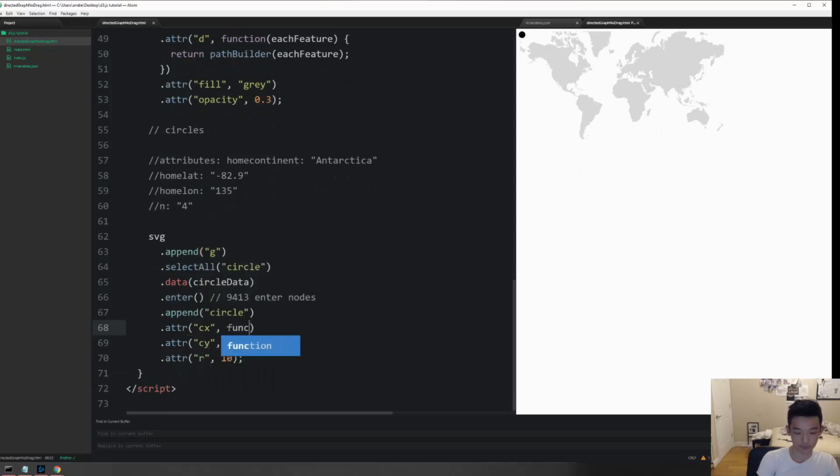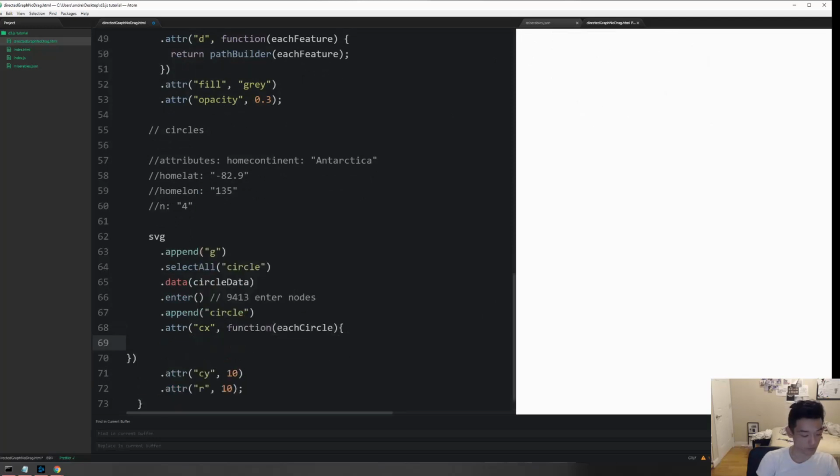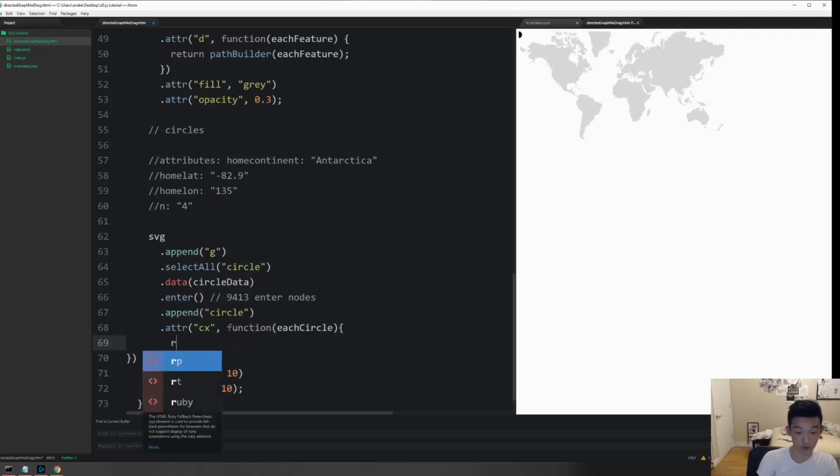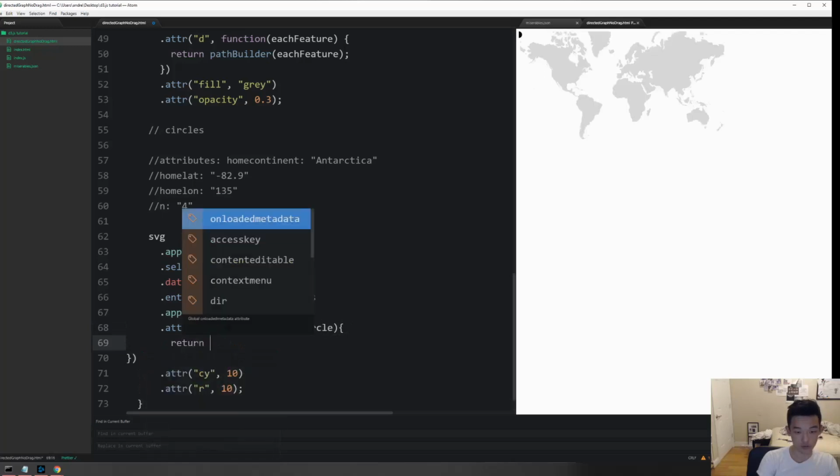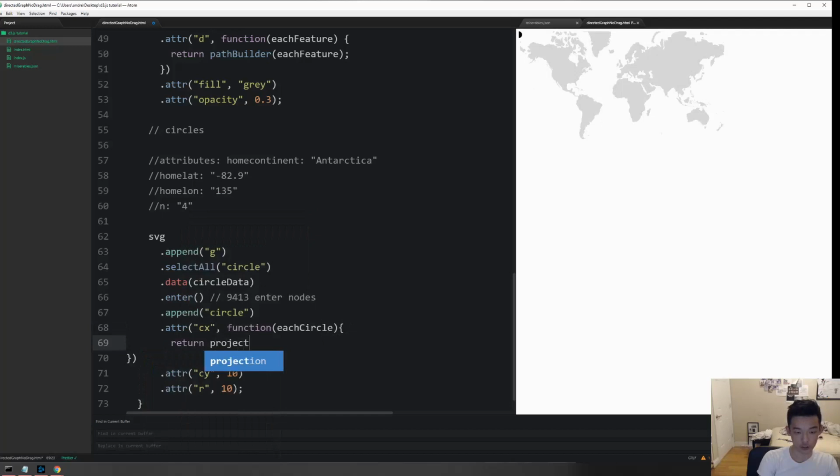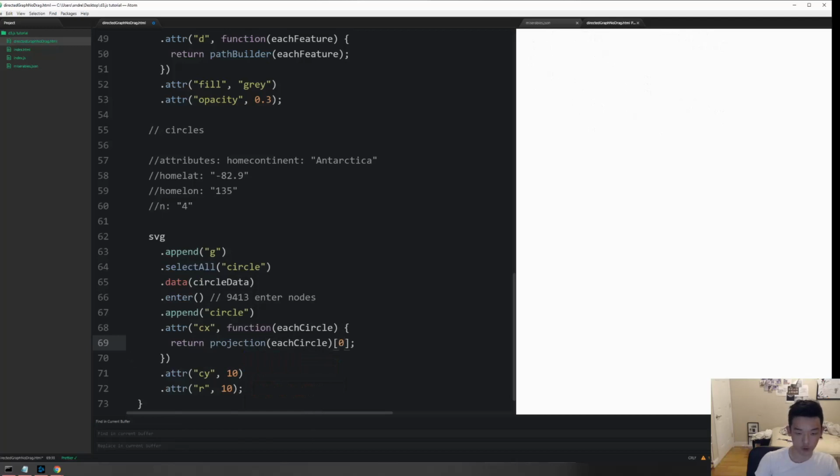But so return, we're going to run it through the projection. The way we do it is projection of each circle, and after you run a pair of x and y through a projection, it returns an xy pair.